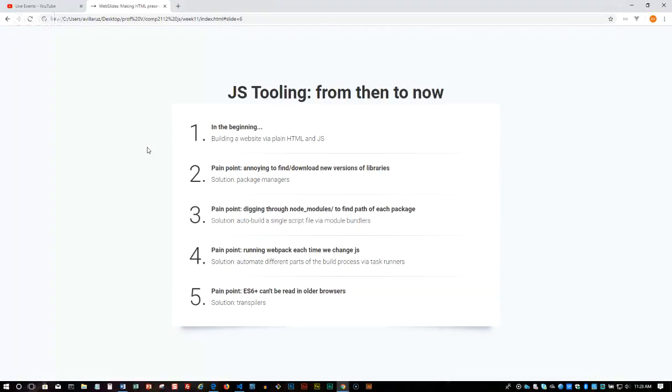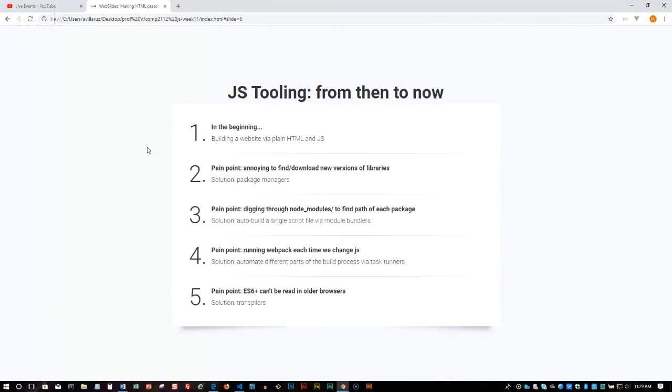So I know as a beginner that could be a lot. And so what I propose doing, and I've never taught this before, is I'm going to go back to how you were taught in web class here, where you're beginning with just one HTML, one JS. We're going to begin with that. Then I'm going to slowly introduce the problems when we started developing larger applications. And with each problem comes a different tool as a solution. And that's why Vue CLI uses all those things under the hood. So hopefully I'll get you from the beginning to Vue CLI, and you'll understand a little bit more why you need things like Vue CLI and what's happening under the hood.